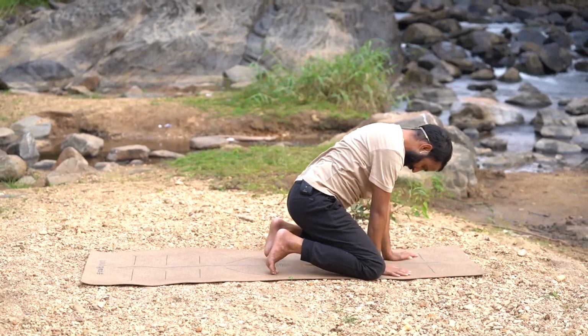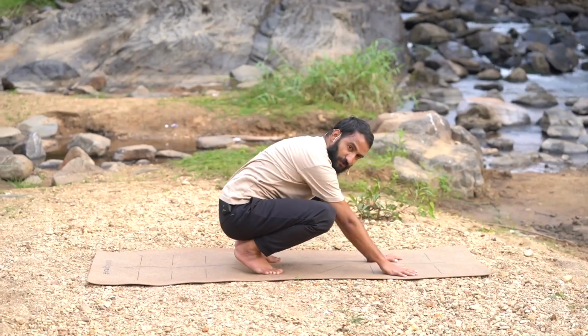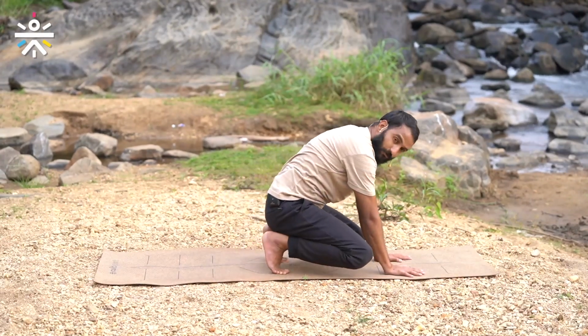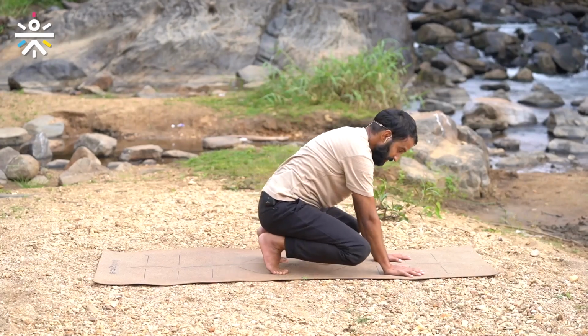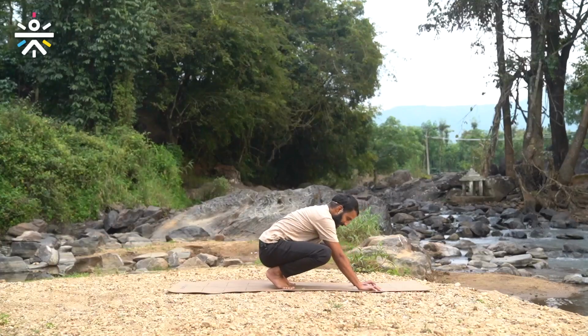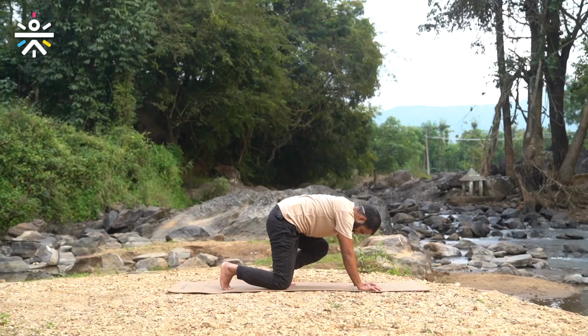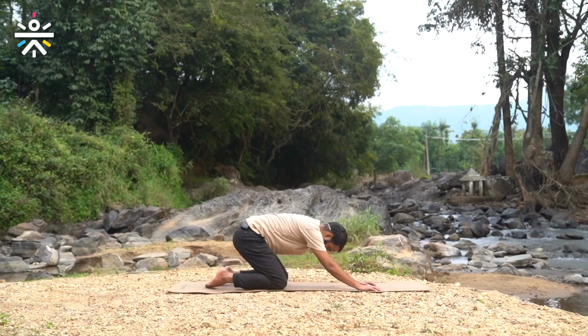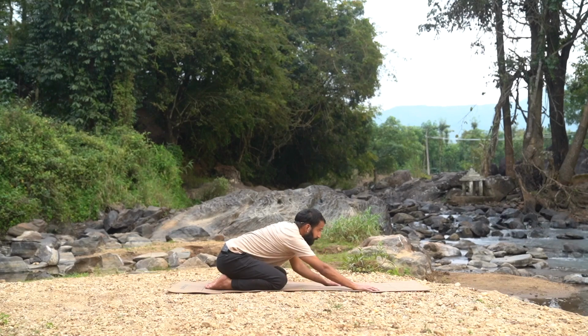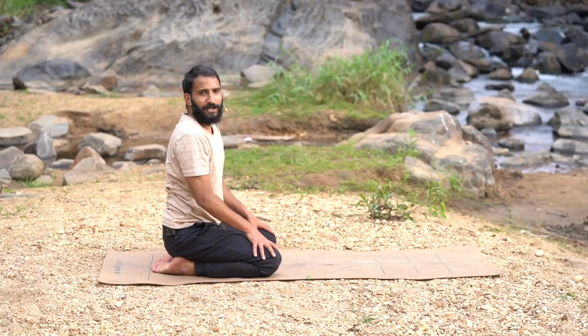Okay, you must have seen the kind of pressure we were getting on the ankles. You can come back up on the toes, maybe move knees forward and back, just giving a relaxation to the ankle joint. And then we go back again, taking a quick moment in Shashankasana. Breathing in, breathing out, relaxing there. And then we can slowly, easily come back up.